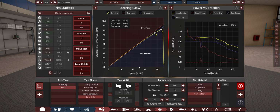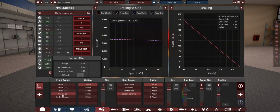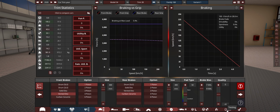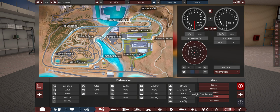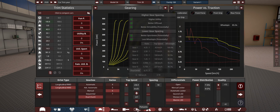So our steering speed at slow speeds will allow us to still turn at about 90 kilometers an hour, which is really good. This is the most important graph in pretty much everything in Automation, and it's giving us good numbers. All right, to help with our weight distribution a little bit, we actually changed from carbon ceramic to vented discs on the front. Hopefully that will help with a little bit of a balance issue. We have 66 to the rear, and we're pretty much spot on here. Our 0 to 100 is 2.1 seconds, not bad.